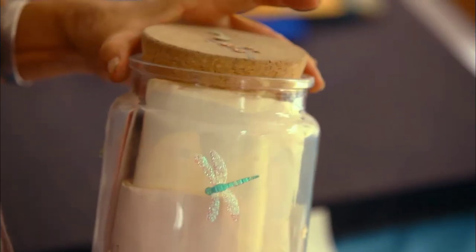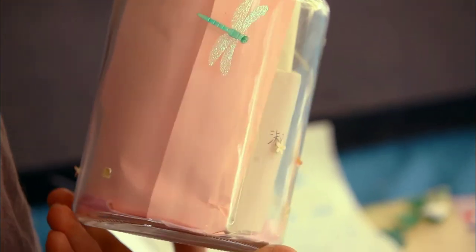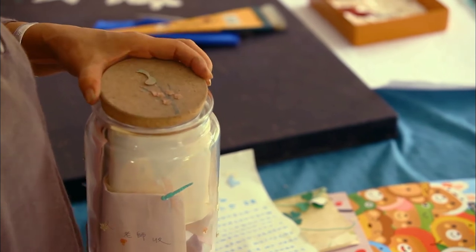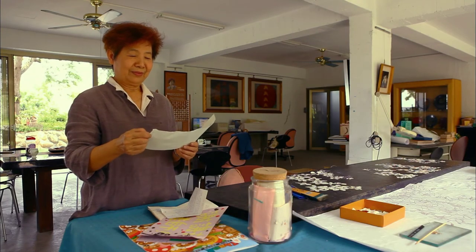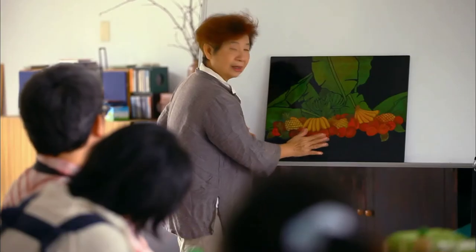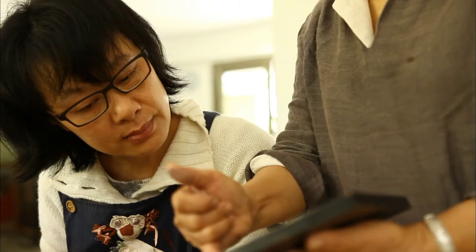In this glass bottle, there are some dragonflies. On the cap, there are some swallows. They wrote, "Dear Teacher Huang, we couldn't thank you more for what you have done for us over the last semester. It's your instruction and encouragement that makes our special job possible."